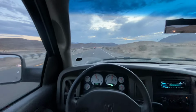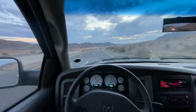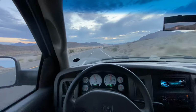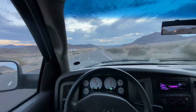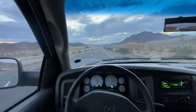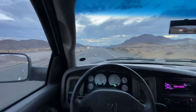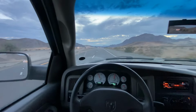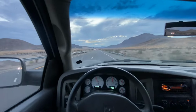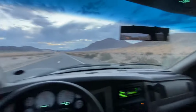But oh, by the way, that uphill when you leave Baker going north on I-15, that can be a real test of a truck and its power and its cooling system when you're pulling a heavy trailer, especially when the temps get hot, because the air is getting thin, and thin air going through your radiator and your intercooler is much less effective at keeping you cool. And so when it's 100+ degrees out and you're loaded heavy, yeah, you could start to overheat very easily on that 15-minute uphill stretch. But other than that, again, it's indescribably pretty.